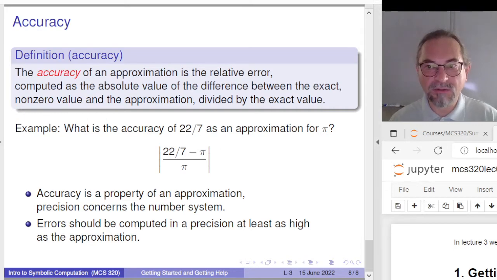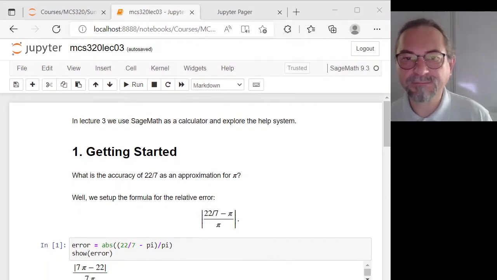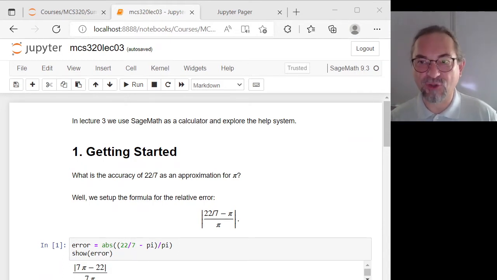Let me now move over to the experimental part where we are computing. So here you see the result, the prepared worksheet, the prepared notebook. So the default interface with Sage is now a Jupyter notebook. It used to be Sage worksheet, so that's why I misspoke.